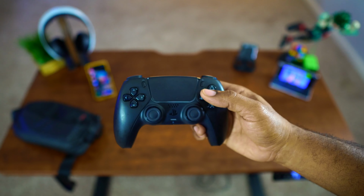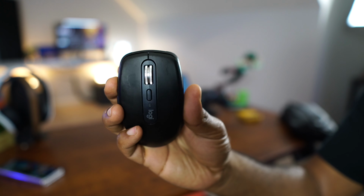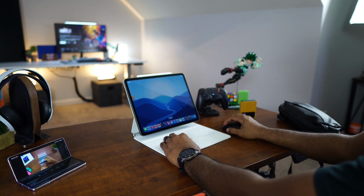Because as far as my gaming controller, I'm using the PS5. That's like the most comfortable controller in my hand right now. And as far as my mouse goes, when I'm being productive, I'm using the MX Anywhere 3 by Logitech. It really gets everything that I need. You can customize this thing. It scrolls perfectly. It works with all of the apps on the iPad. It's super compatible. So I've had no issues out of this mouse anytime that I've been using it. So it really lives up to its name, the MX Anywhere 3. It works on just about any surface. And this desk is no exception.